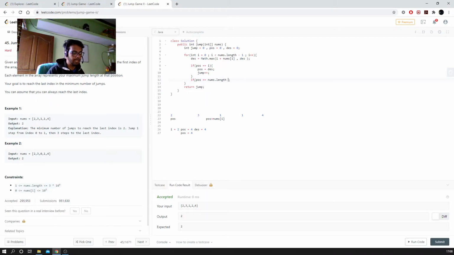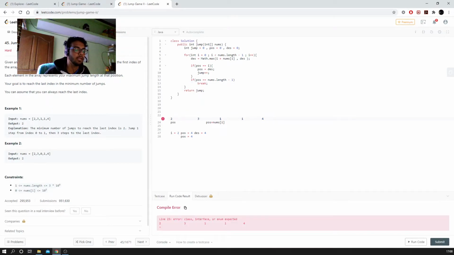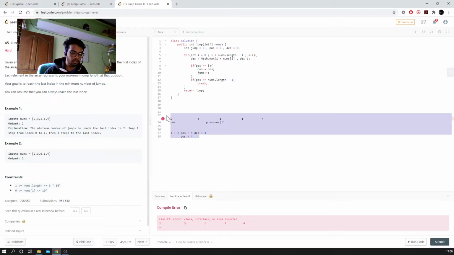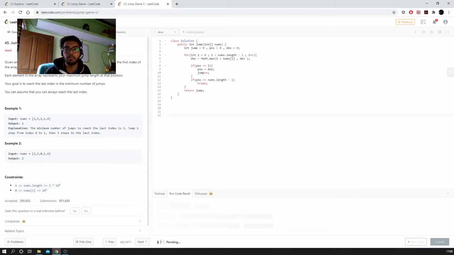If we find that position right now, we can stop the loop. There's no need to go again checking for these, because we have found the minimum number of jumps.